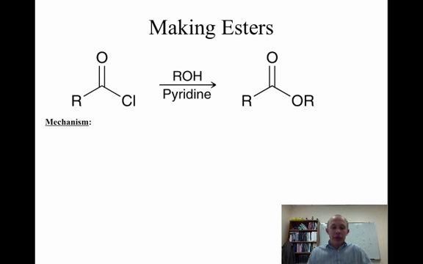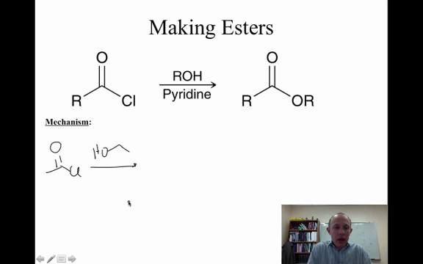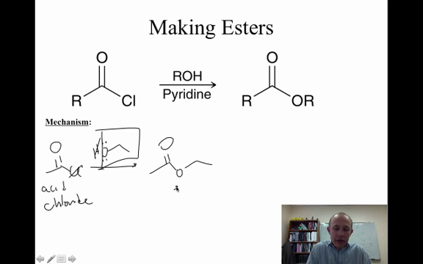Okay, so depending on the nature of the nucleophile, we can get different carboxylic acid derivatives. If we have an acid chloride, we can make a carboxylic acid. That's what we did on the previous slide. But what if we don't want a carboxylic acid? What if we want an ester? Well, then we can just react with a different nucleophile. If we have an acid chloride and let's say we use ethanol as our nucleophile, just like before, this hydrogen does not show up in the final product, but you do get an O-ethyl, and chlorine is your leaving group. So your result is that you go from an acid chloride to an ester.